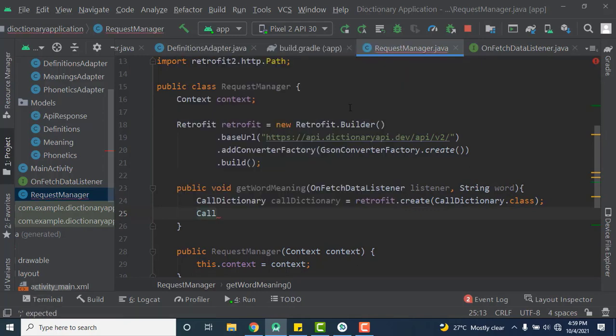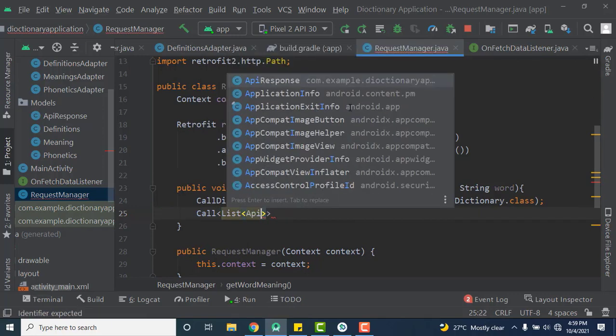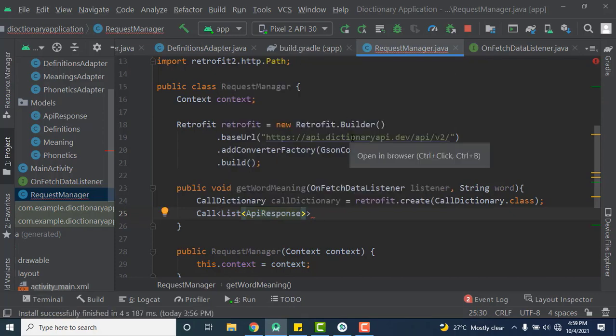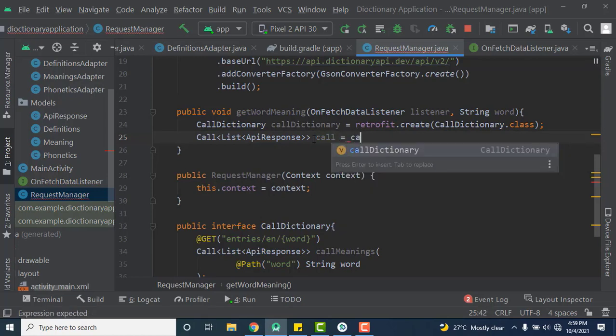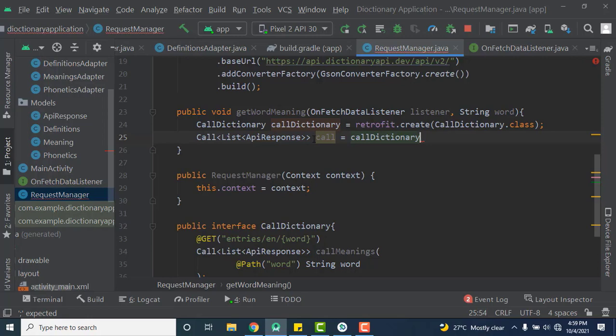Then we'll now set call as a list of API response. As a list of API response, then we'll call it call is equal to call dictionary that has a retrofit on it dot call meaning.